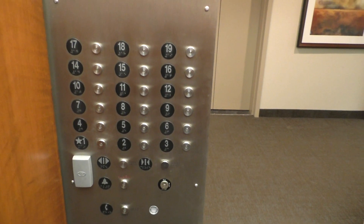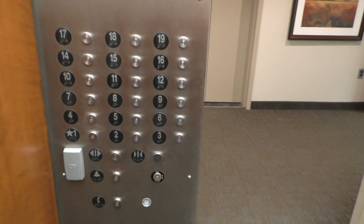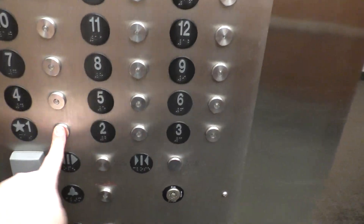Here's your fixtures. Now let's go back down to 1. This is the second tallest building in Battle Creek. Now let's get a cab view — this is a very nice elevator. I really like the wooden cabs and these are really fast. See, we're already downstairs. That was really fast.